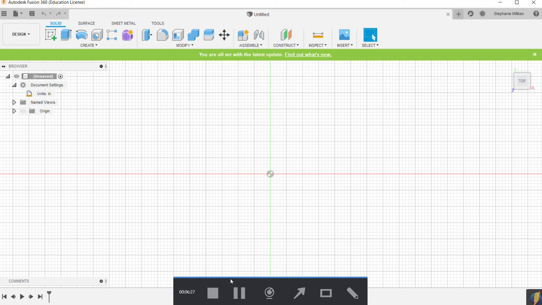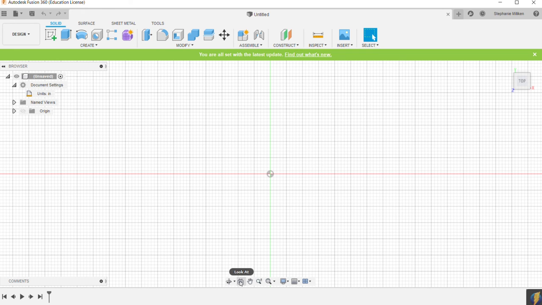On the bottom of your screen, you have an orbit tool. We have the ability to look at it from a specific angle. You have your pan feature, which allows you to slide things sideways, up and down on your screen. You've got your zoom features. You've got display settings, so if you wanted to change anything about your display, you have your grid and snap settings, and then you can create viewports, which viewports are really nice because you can have your front, top, right side, and an isometric all on your screen at one time. And as you're drawing in one, you see it occurring in the other. So you can tell when you're creating something if you're going in the wrong direction, or you have not got the good handle on where X, Y, and Z are in positioning.